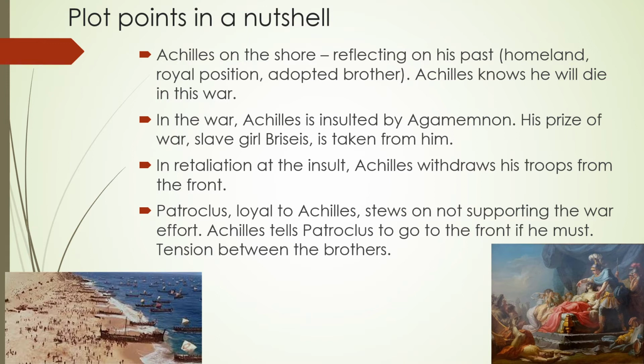Patroclus doesn't like Achilles withdrawing his troops like that. Even though he's been insulted, he feels like Achilles should just do the right thing, which is actually fight on the side of the Greeks. They have a bit of an argument, a disagreement, and then Achilles gets mad at Patroclus and tells him to go to the front if he must. And there's tension between those two brothers.